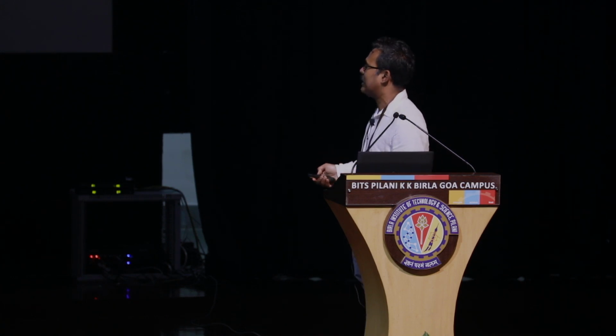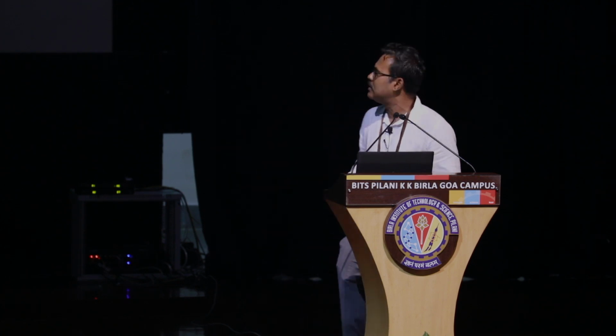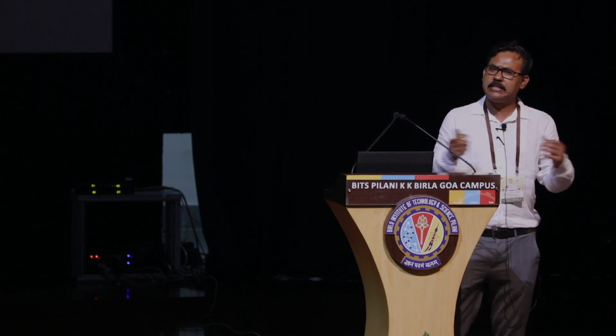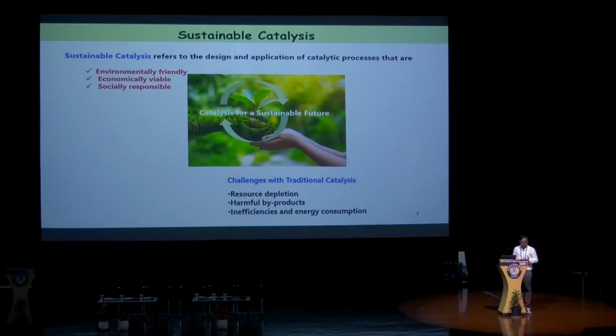A challenge with traditional catalysis is, of course, that we are depleting resources. When we generate APIs on a ton scale, we are obviously taking a lot of catalysts which come from the earth's crust. By definition, a catalyst is supposed to be regenerated, but there is no ideal catalyst which can be regenerated forever. So eventually you are depleting.